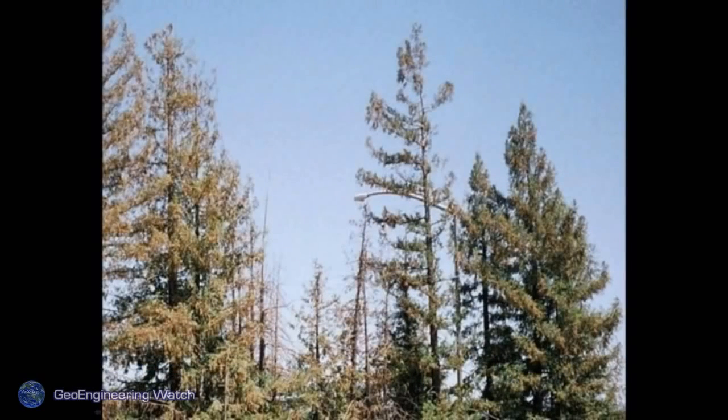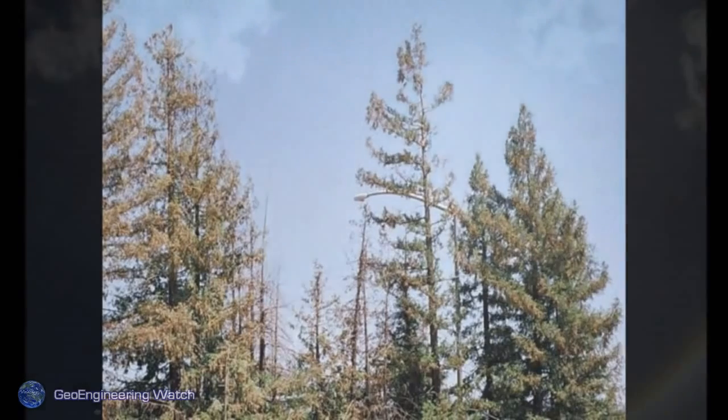And unfortunately, with geoengineers, they don't seem to take the consequences into account. The planet is like a giant physics lab for them, and they seem to not be able to look outside that bubble. These are what many of our fir trees look like in the forest now. And in fact, as one of our audience brought in, the fir trees have gone to cone, as you see here, which means they're in a stress response. They think they're going to die. They're trying to preserve their DNA.